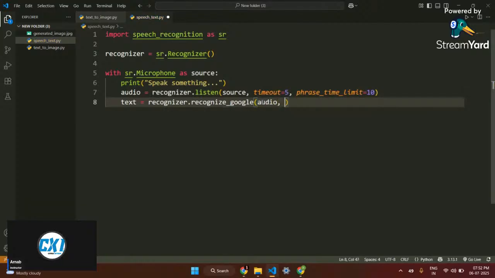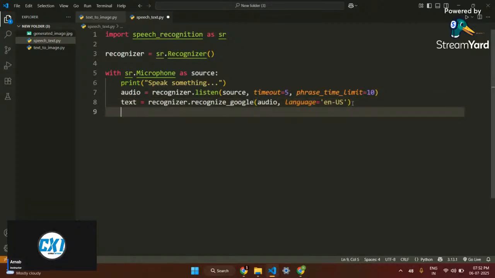And language will be which language you are speaking. Suppose if I speak in the English language, just give here en-US.